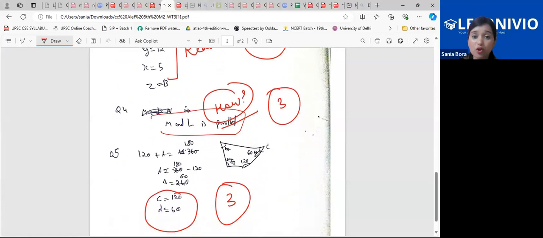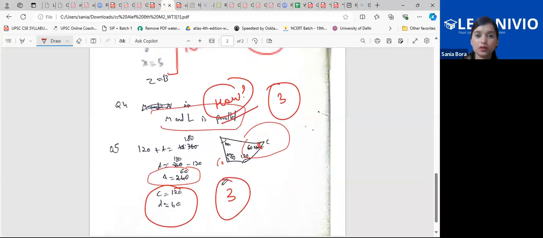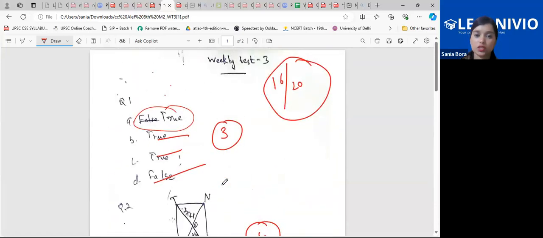In this scenario also, A, you got 60. Correct. That's correct. But what is the C? If this is 60, then your C should also be 60. Na? Here you wrote 60. But here you are writing 120. What is this? Ma'am, I accidentally. So here also you lost marks. So this is how you lost marks and you got 60.